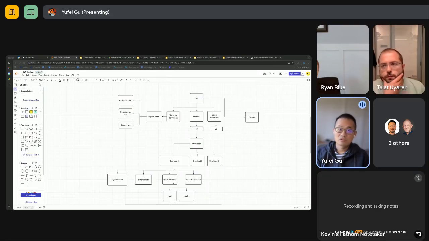For example, if a user is the owner of this UDF, then they can update the UDF and add new overloads, but you cannot split the ownership for overloads.